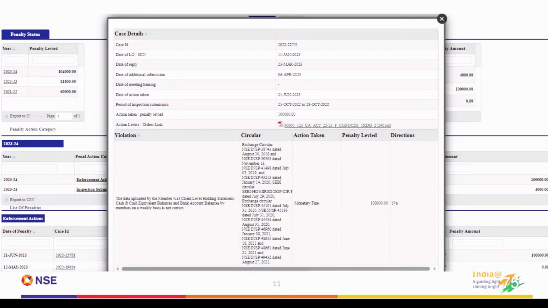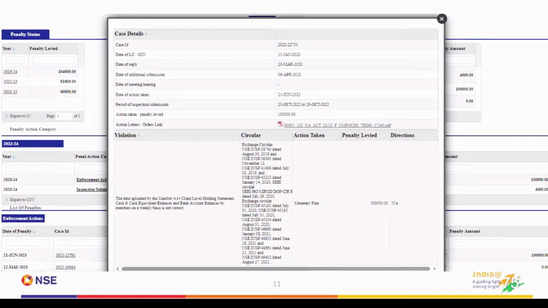It will contain the date of letter of observation or show cause in cases of show causes, the date of reply, that is the reply on which you submitted your representations before the exchange and before the committee, the date of additional submissions, if any. So many times the matter is placed before the committee, and then the committee directs that you may have to submit additional submissions.